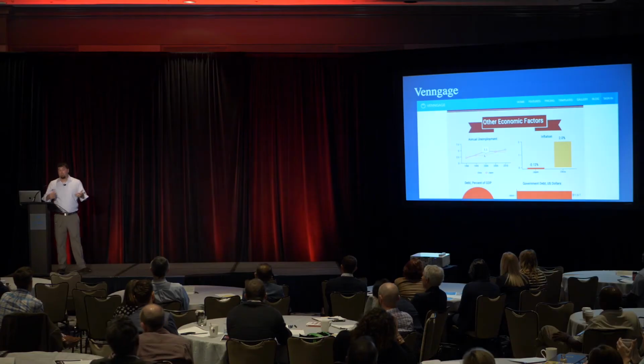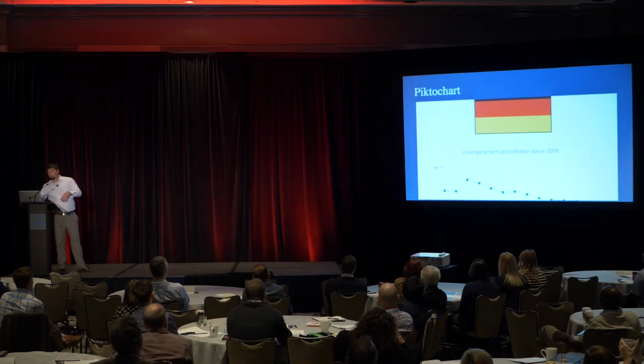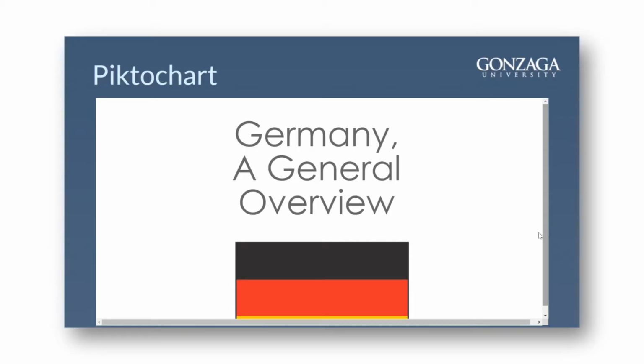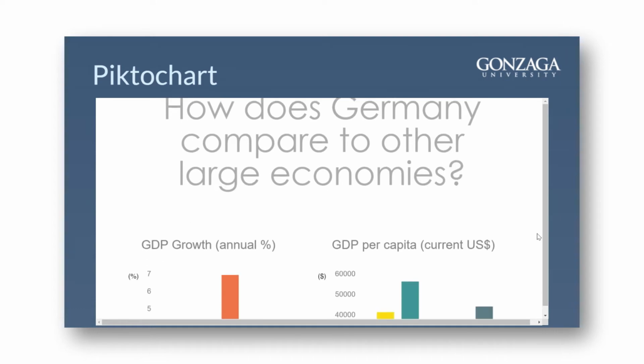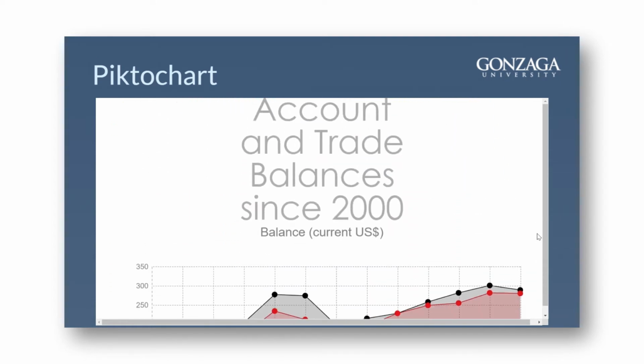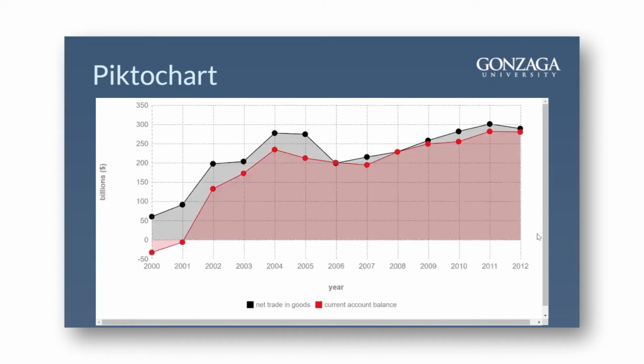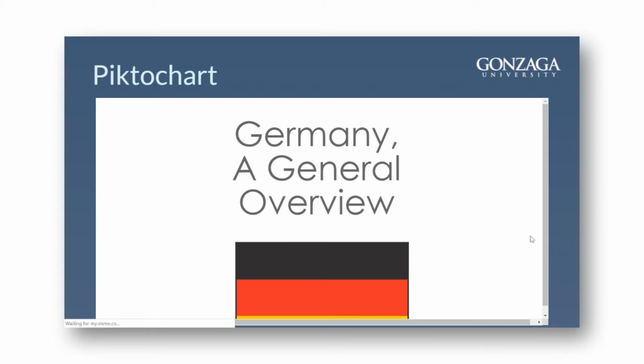I've had students come back to me, and they still do infographics for other classes. They were still using the same software that they learned in principles in their finance or management courses. Piktochart, another one, again, just lets you play around with the data. And for a lot of them, it's just a fun way for them to actually also learn about something else, learn about another country. We spend so much time on the US, I force them to do something outside the US. So you can see this one's Germany, right?